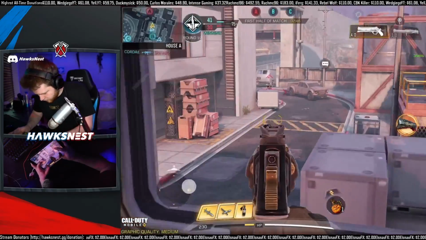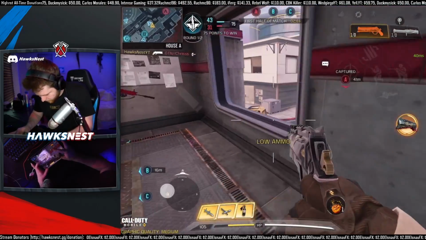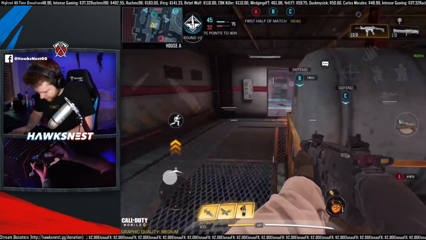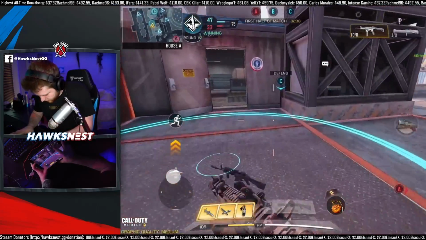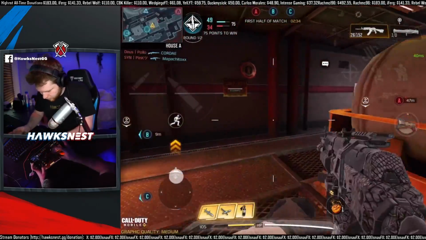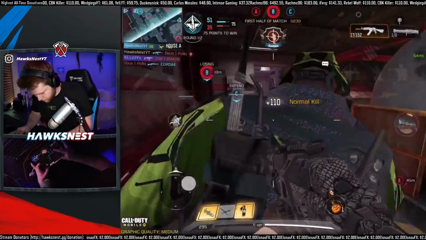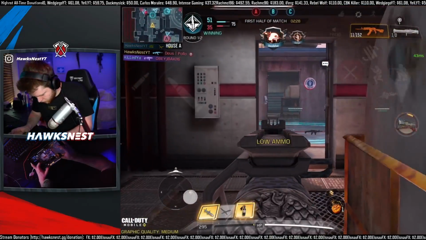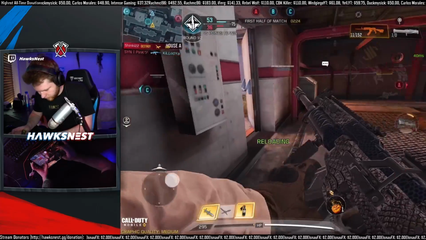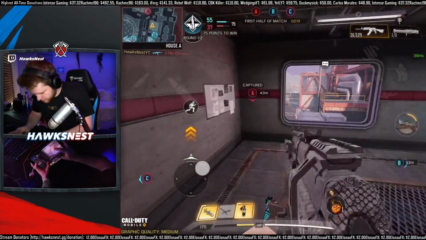Good shot. Ah, I wasted a lot of shots. I have like no ammo. I gotta pick up the can. There we go. Get a UAV out because I have no vision. Okay, she's gonna come up the stairs. 3, 2, 1. Yup. Dude, the can does feel nice.